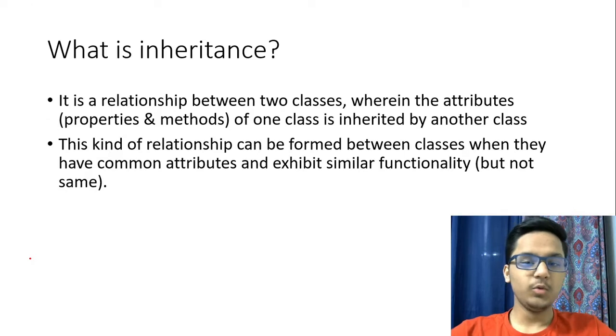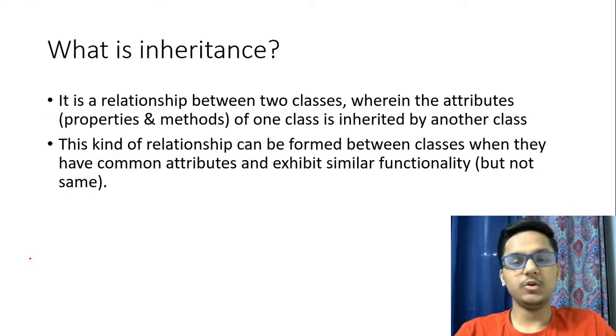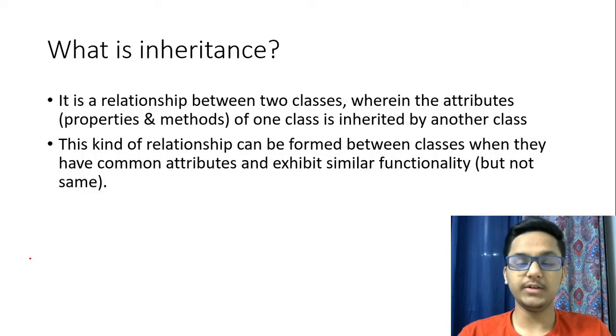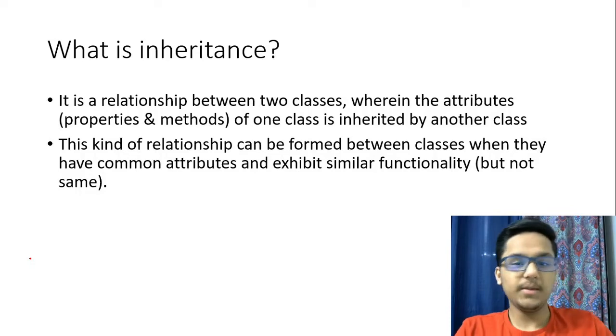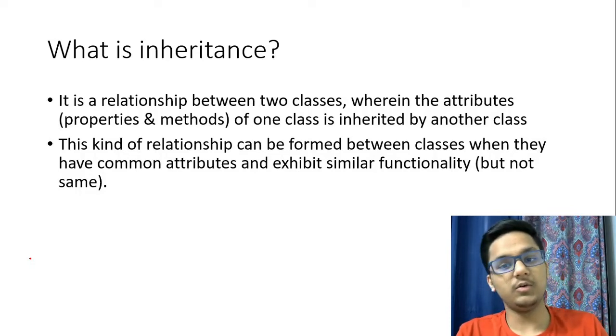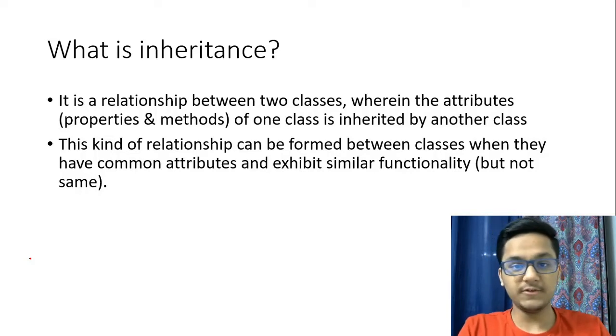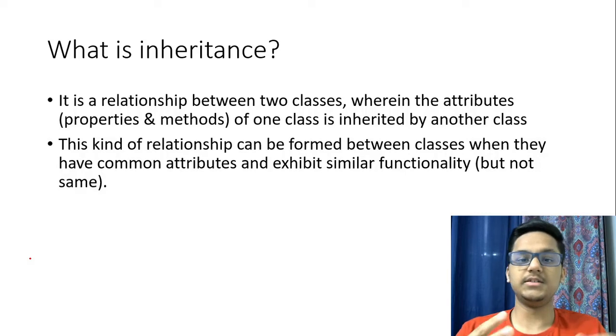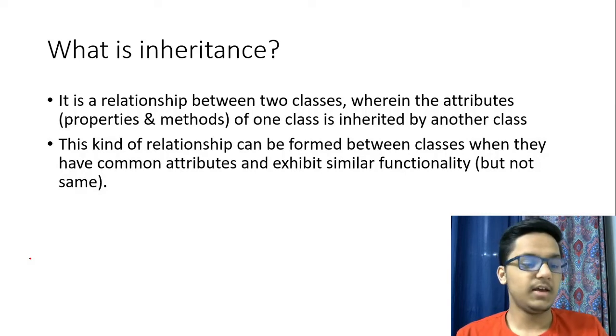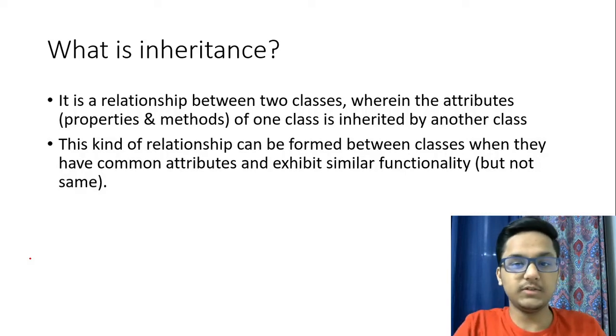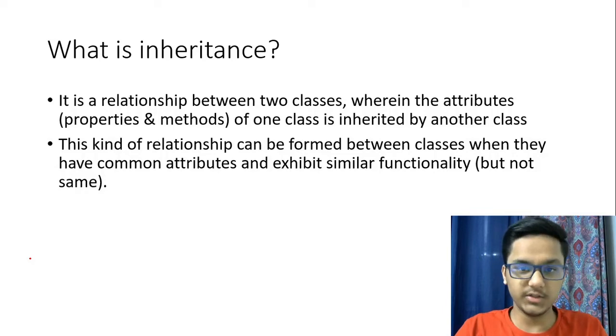So, first of all, what is inheritance? When we covered object oriented programming, as you know, Java is an object oriented programming language, there are many aspects to an OOPS programming language. Some of them are like polymorphism, which you already know. Polymorphism is the method overloading. Like when you have multiple methods of the same name, this is a feature of object oriented programming. Another feature of object oriented programming is inheritance.